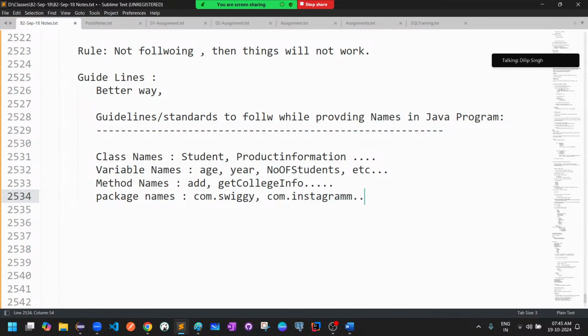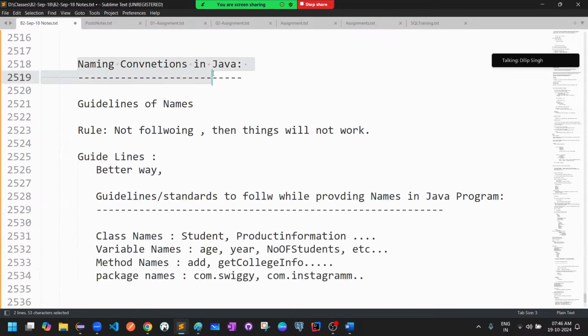So that means whenever we are doing programming as part of our Java language, whenever we are writing a Java class, we have to provide the class names and the variable names. Whatever type of variable it is, leave it. We are talking simply from a naming point of view. This discussion is all about how we write better, good names. So what standards do we have to follow? That is, the naming conventions I am talking about here.